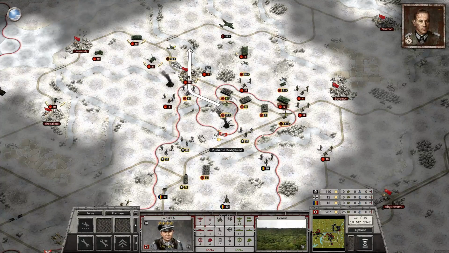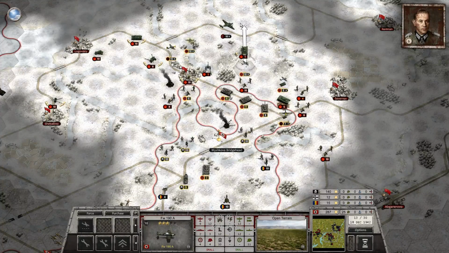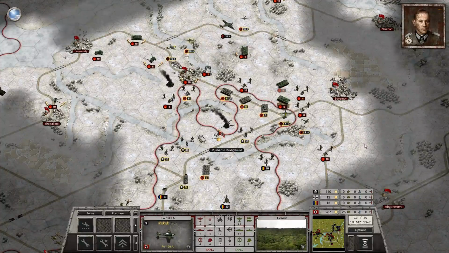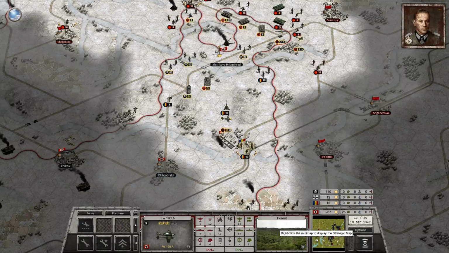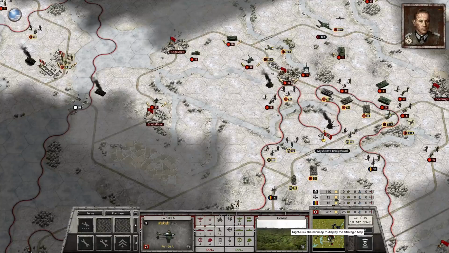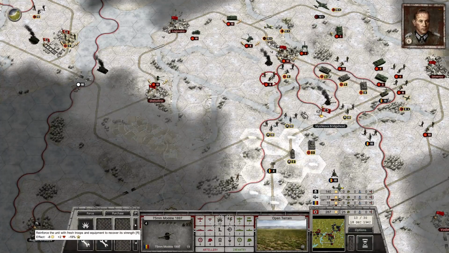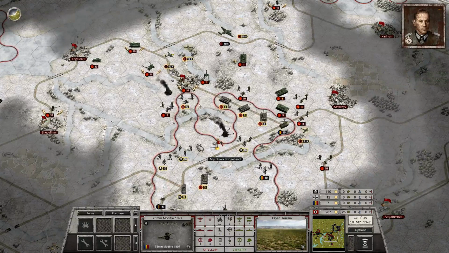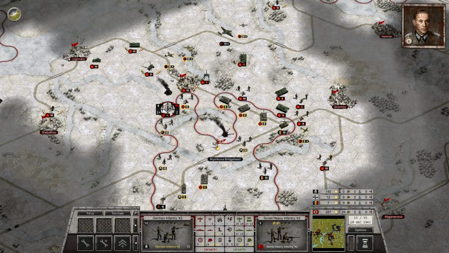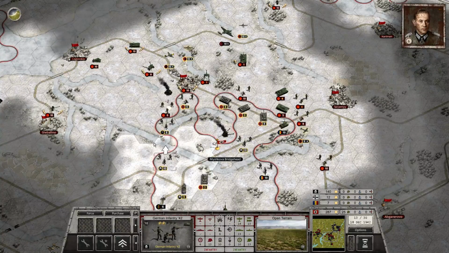Fighters will protect the Stuka and the Junkers and the Stuka. Alright. Romanians got a few points, which they don't need over here. So we'll start working the artillery back up. Take a shot at that heavy, even though it's going to take 2 damage from myself.